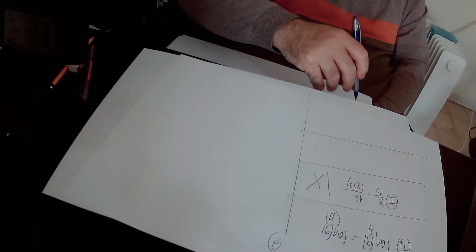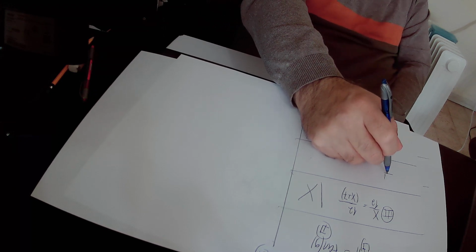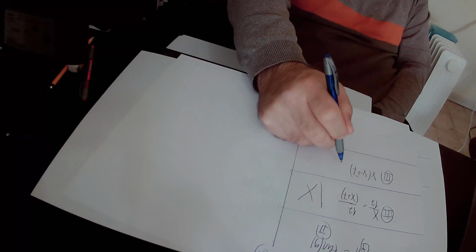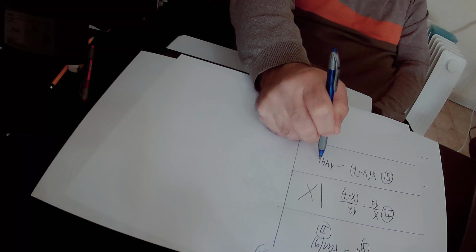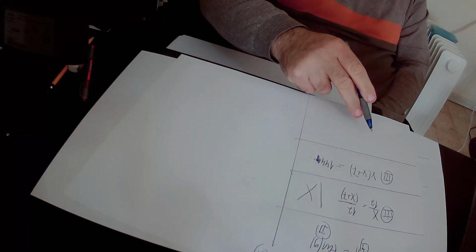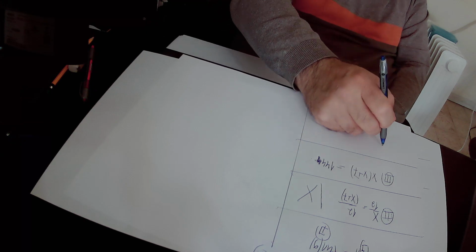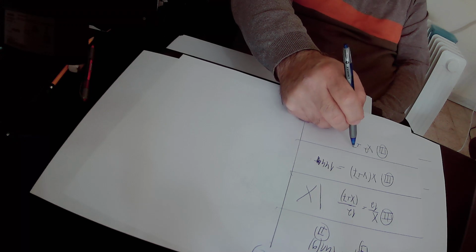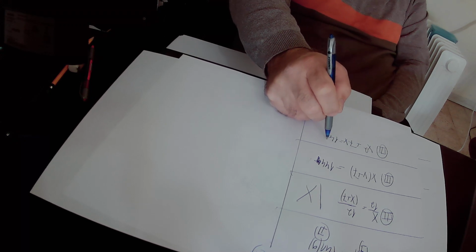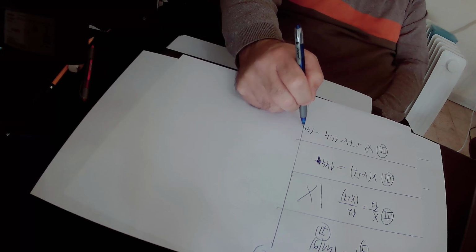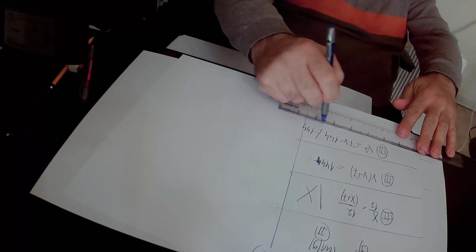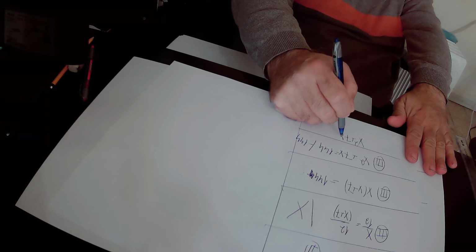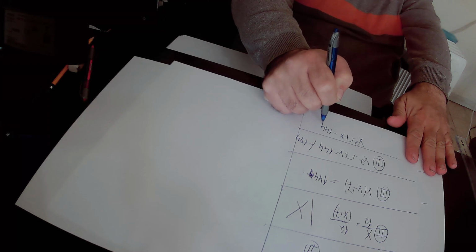Here we cross multiply this equation, and we get that according to equation number 3, x times x plus 7 equals 12 times 12, that is 144. Here we'll open the brackets on this side of equation number 3, and we get x times x is x squared, plus 7x equals 144. Here we subtract 144 from both sides, and we get x squared plus 7x minus 144 equals 0.